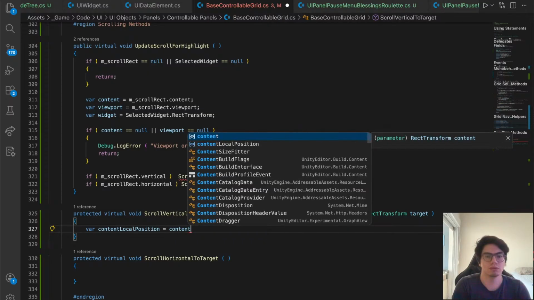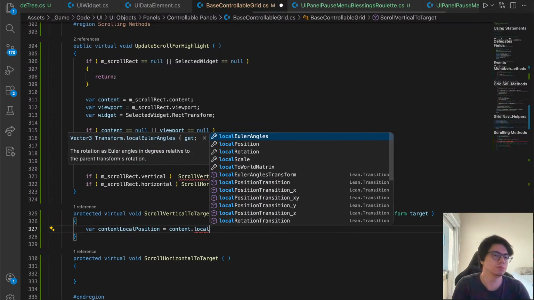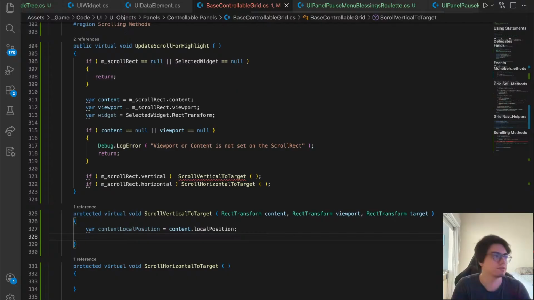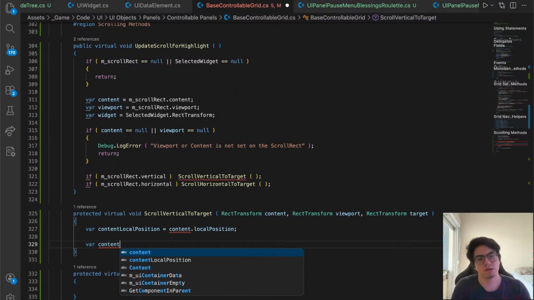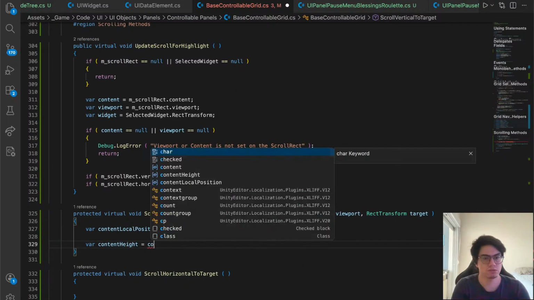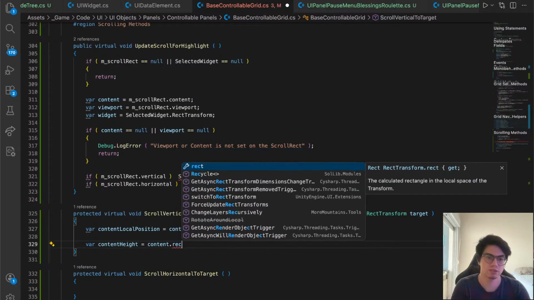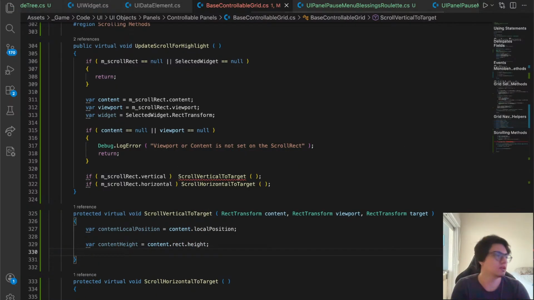I'll do content dot local position. Can we do that? Yes. We're also gonna need content height. So content dot rect dot height. And then we need the height of the viewport so we can calculate the percentage. Viewport height.